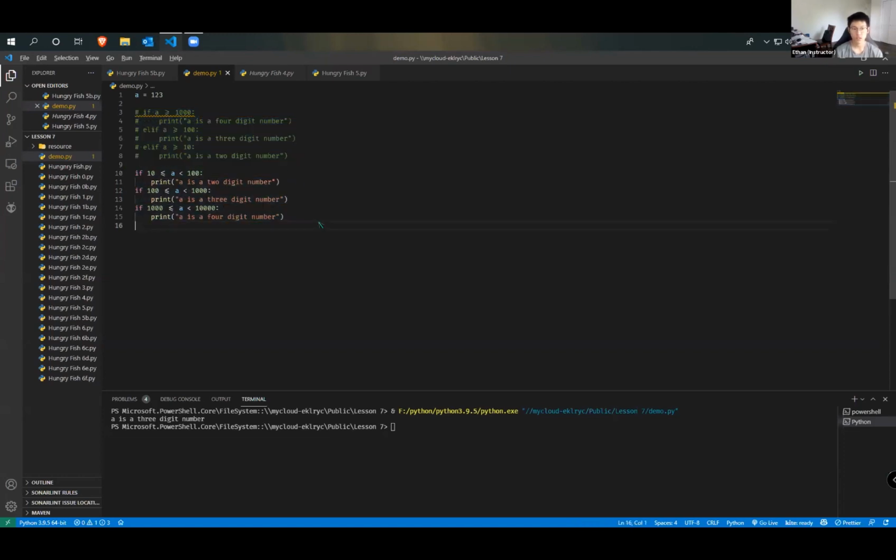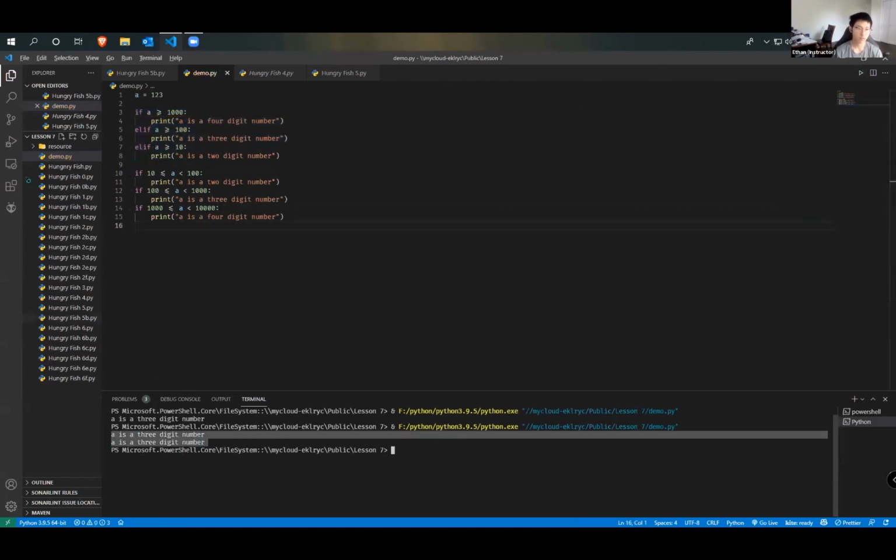And this is just another case. So that's all I have for the if condition, and seeing that it's actually working, both of them do return the same value.